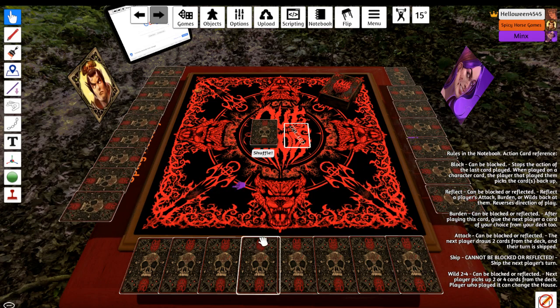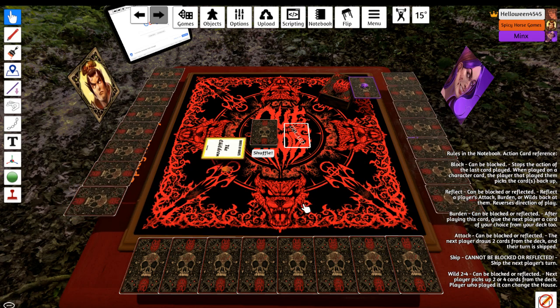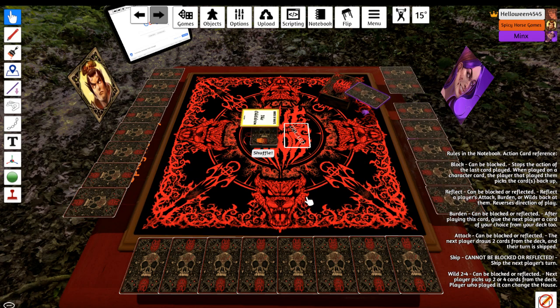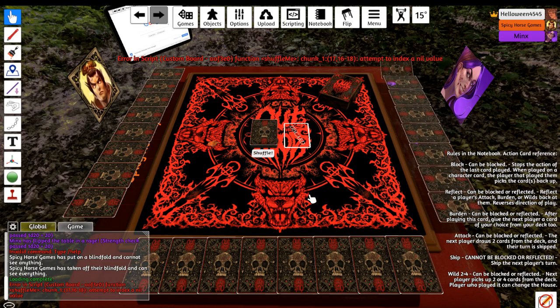1, 2, 3, 4, 5. Yeah. Oops. Oh, it's too many. That's one too many. Let's put that back here. Oh, flip that and then shuffle. Oh God, guys, look what I've got. Chat, look what I've got. Oh, Jesus. Look what I've got here.